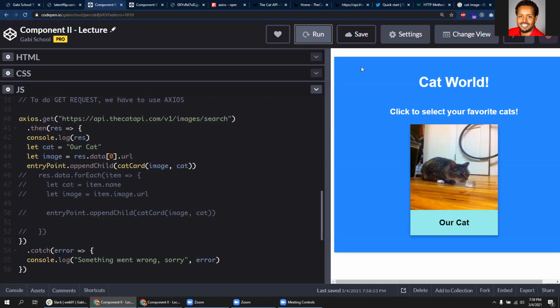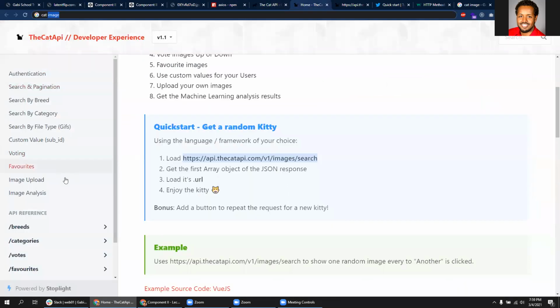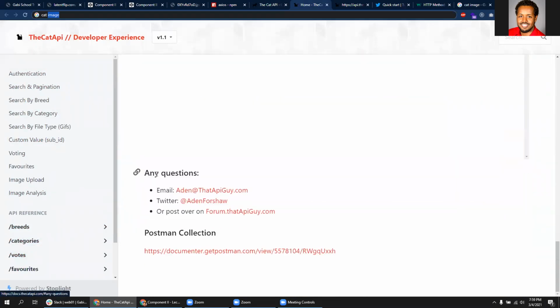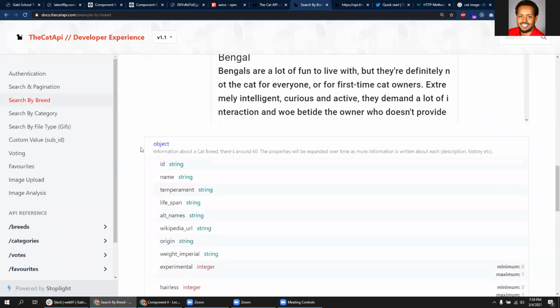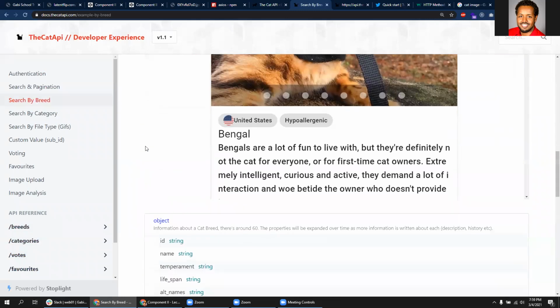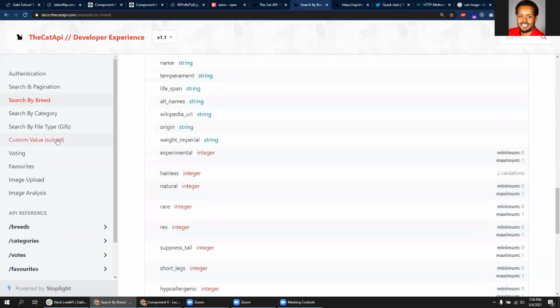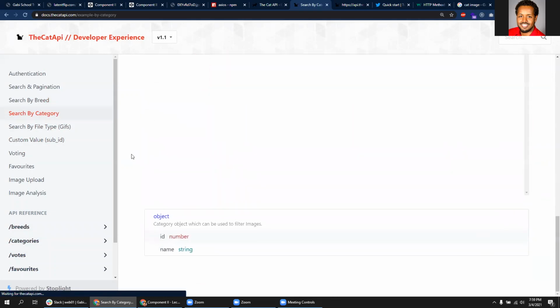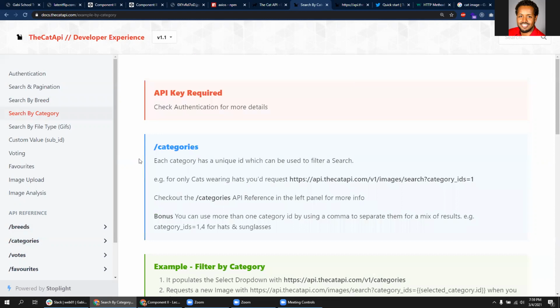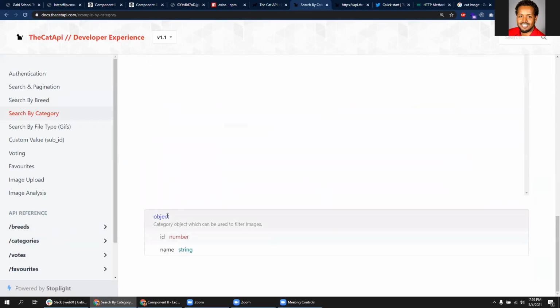So if you actually want to just understand how it works, a lot of times they explain it in the documentation, exactly how the data is going to come back. They're actually going to show you exactly what you're going to get and what everything means. They're going to give you a breakdown of that. Sometimes they will give you a breakdown, so keep that in mind too. If you are confused, a lot of times it's best to actually read the documentation.